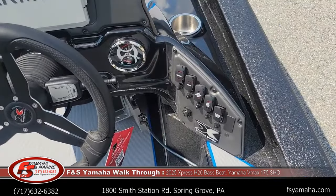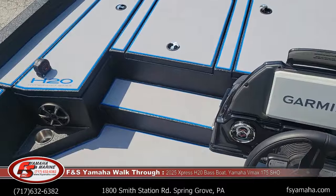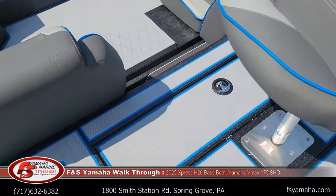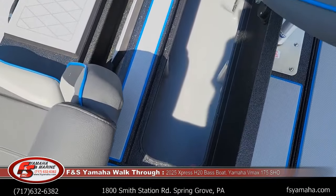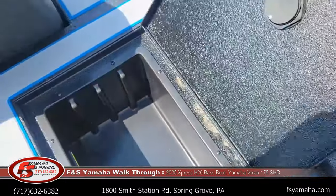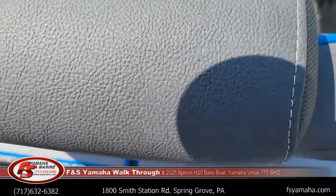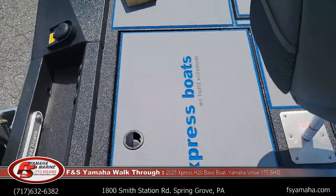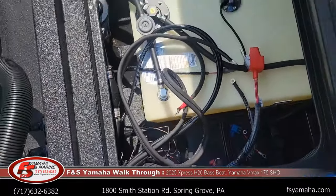Another upgrade, recirc live well with pump out. So that's a separate pump at the live well that recirculates for when you're driving down the road, or if you're up on plane running for a while, to recirculate the water that's in the live well. And that has a pump out as well. The live well here is behind the seats. Tackle tray storage on each side. 36-gallon fuel tank, which is located here at the back of the boat, and that's where the battery storages are, battery charger, and if you do shallow water pumps, they'll go back here as well.